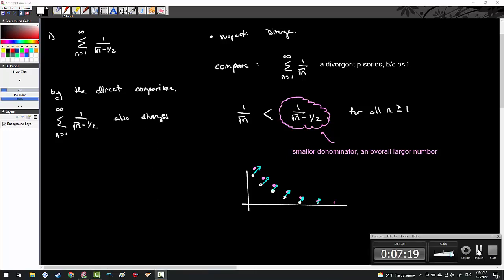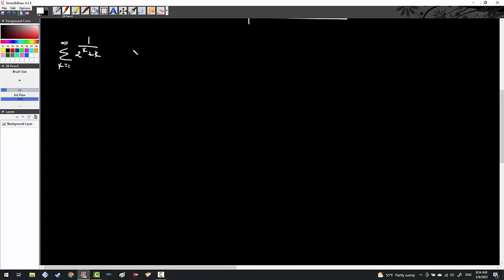So in this next example, we've got the sum from k equals 1 to infinity of 1 over 2 to the k plus k. So again, when it comes to all of these comparison tests, we want to have reasonable suspicion as to what this is doing. So what do we suspect? Hopefully it reminds you of something. We suspect that this thing is going to converge, and the reason is that this almost looks geometric. Geometric looking.